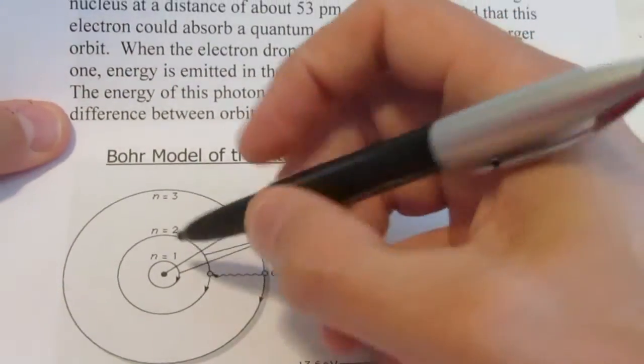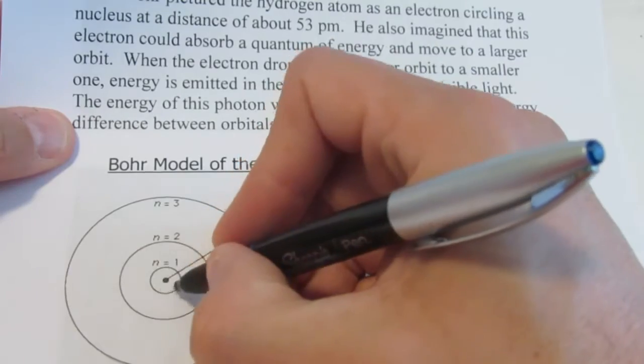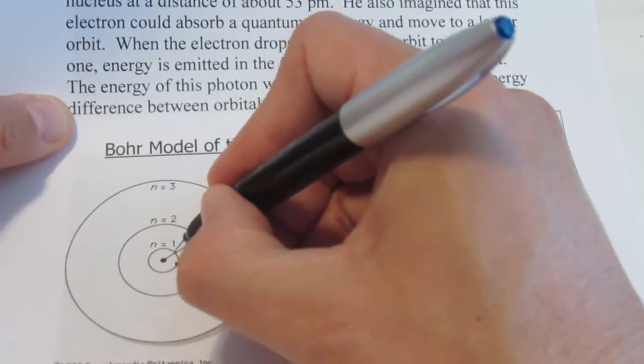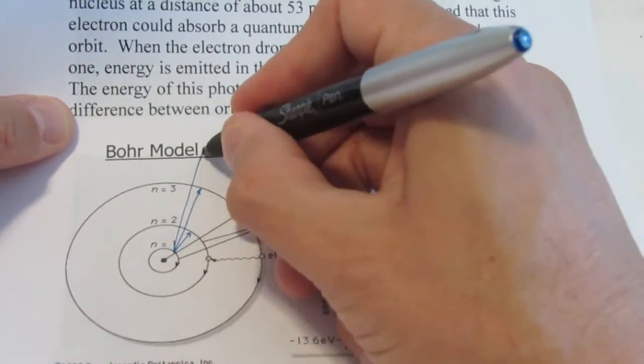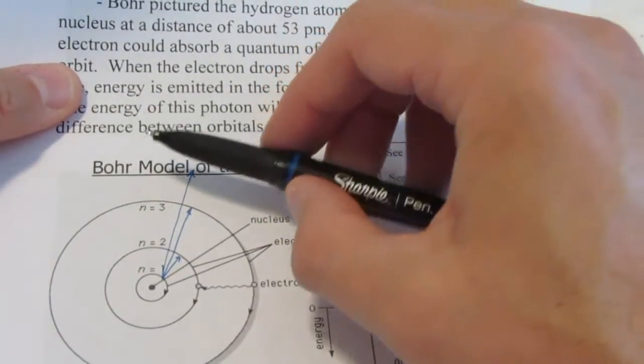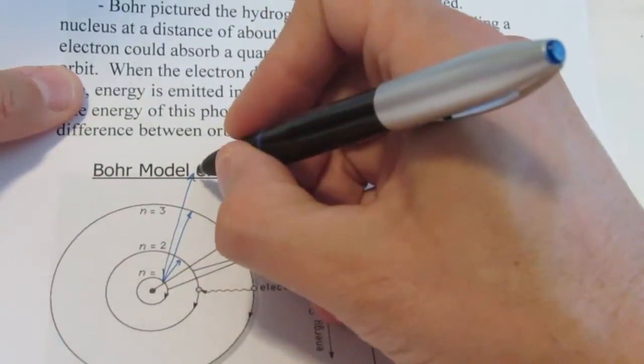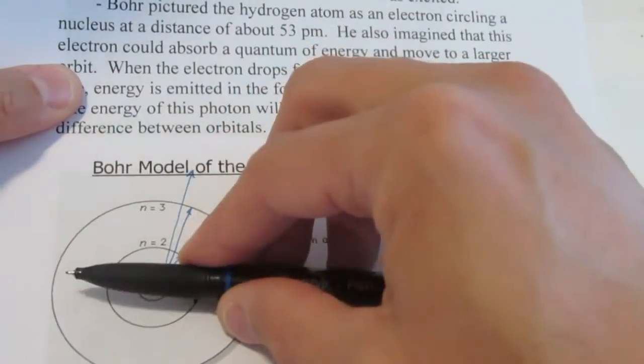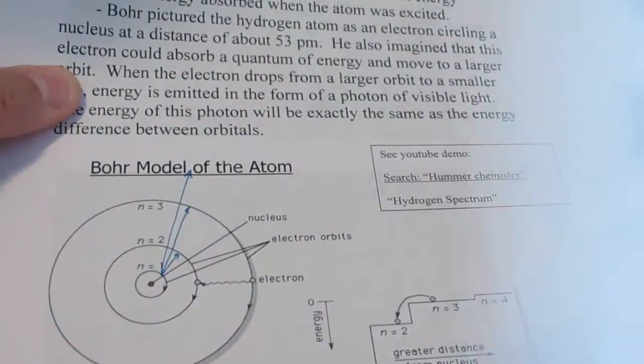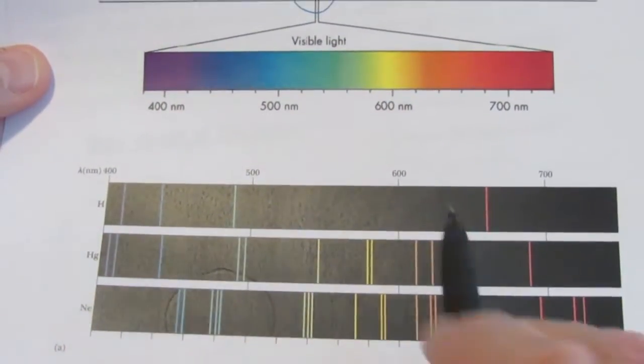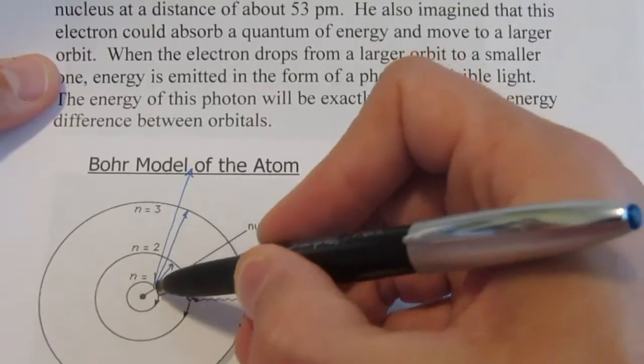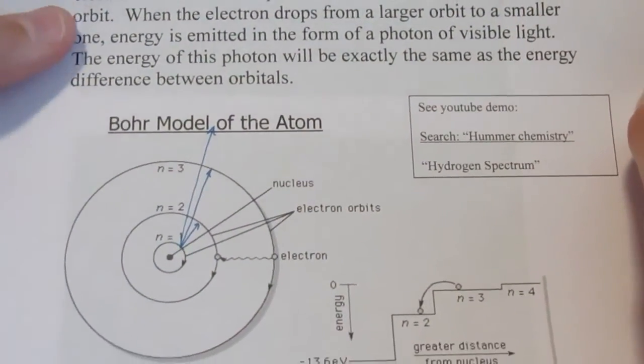So in the Bohr model of the atom, if we have an electron in the first energy level, as close as it can get to the nucleus, and we excite that electron, it could jump to a higher energy level, maybe to the second, or maybe the third, or maybe even the fourth energy level. Now that was not stable for it. It required energy to stay up there. So it would eventually fall back down. Now if it took energy to move up, Bohr reasoned that energy was released as it dropped back down. Now when it dropped back down, it released that energy as a photon of visible light. And we could see what color that light was. And once again, if we know the color, we know the energy of that light. We know the energy difference between the energy levels. And Bohr was able to calculate that to a high degree of accuracy.